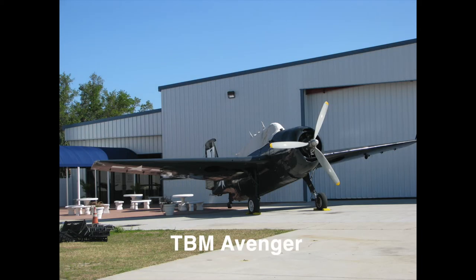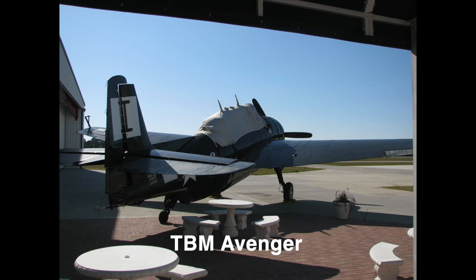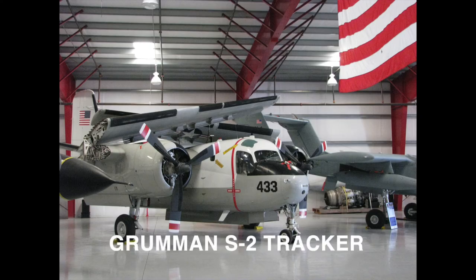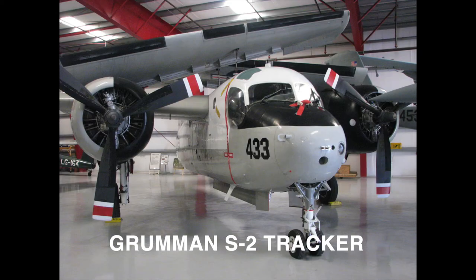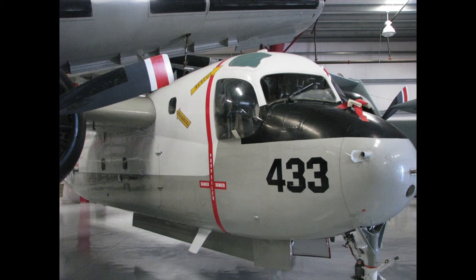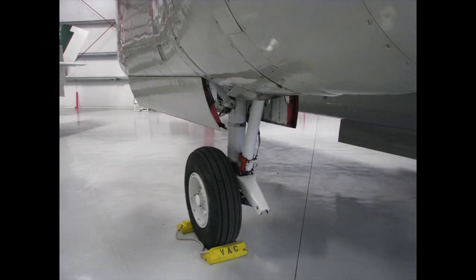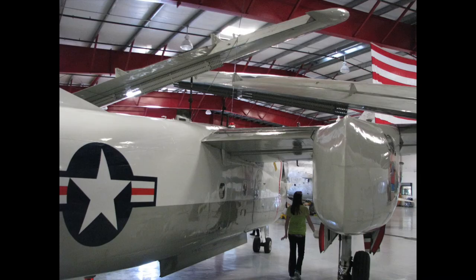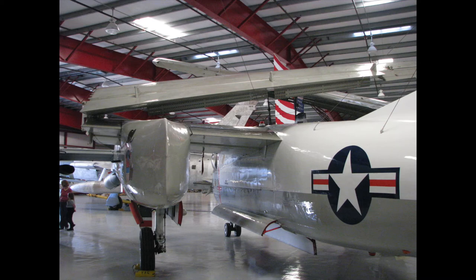They had yet another Avenger outside the second hangar — took a couple of shots of that. Inside that next hangar there's a T-28 Trojan which I've seen at several air shows, and then this Grumman S2 Tracker. I took a ton of pictures because this is probably going to be my next build — actually a C-1A Trader, which is basically the same plane. I took pictures of the folded wing especially as a reference because I planned to fold the wings on that.